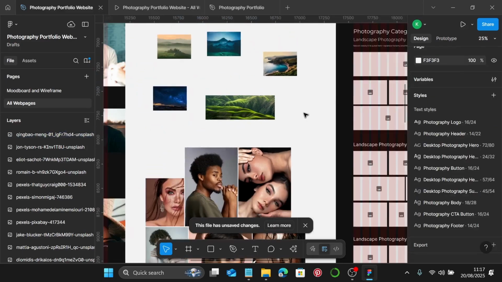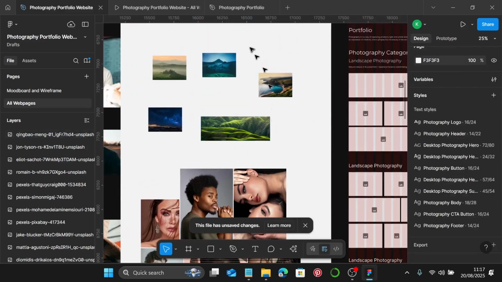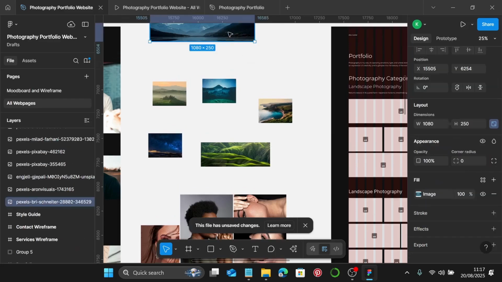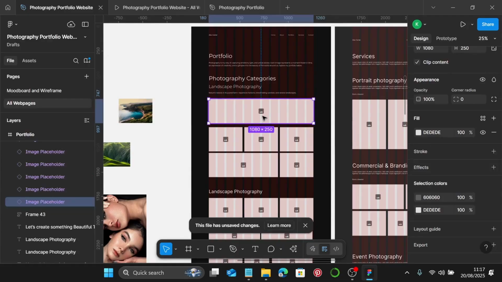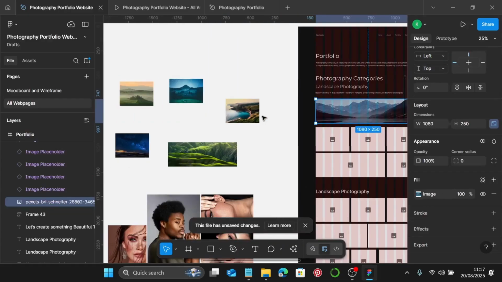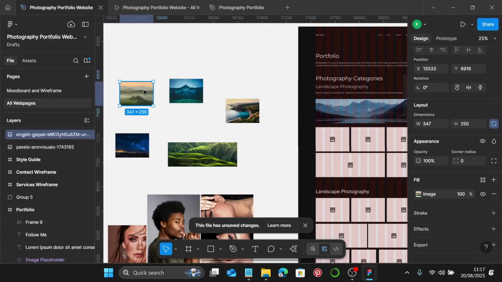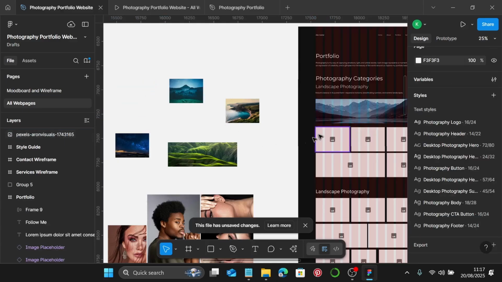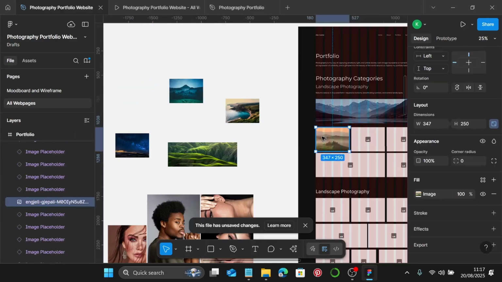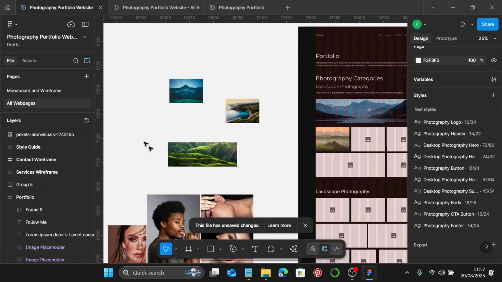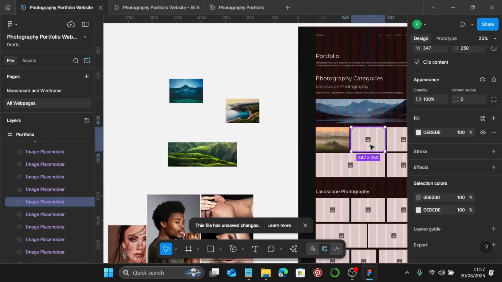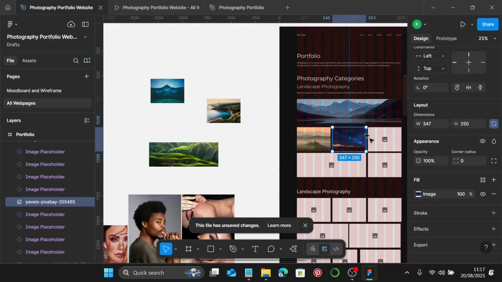Okay, so now we can bring in our images. Let's start with this first one. Cut, Control Shift R to replace it. Next is this image. Cut and replace. Next image is this one. Cut and replace.